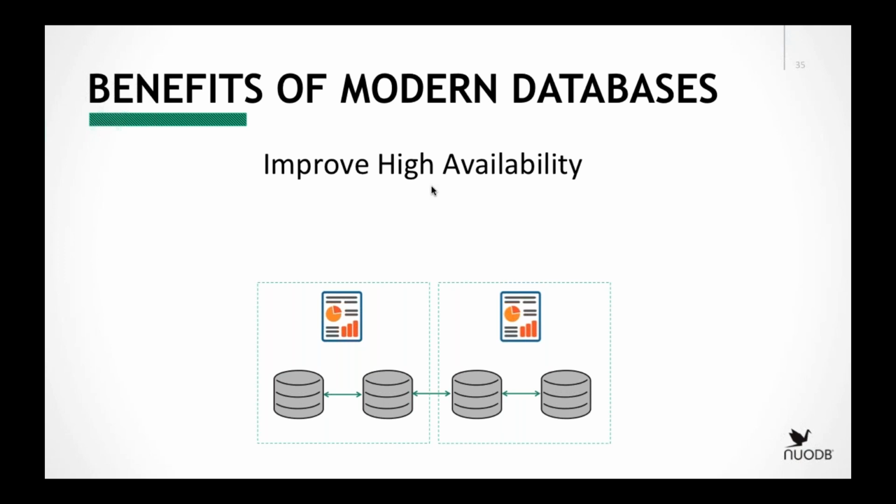The ability of having multiple instances or multiple servers where the data and transactions are replicated between those servers, both for a local HA solution, so there's no single point of failure within an availability zone, and across availability zones, so that you can have DR protection as well. So the loss of an availability zone does not impact the application, and the application continues to run in an active environment. Right. So these are all examples of benefits that modern database architectures can provide.